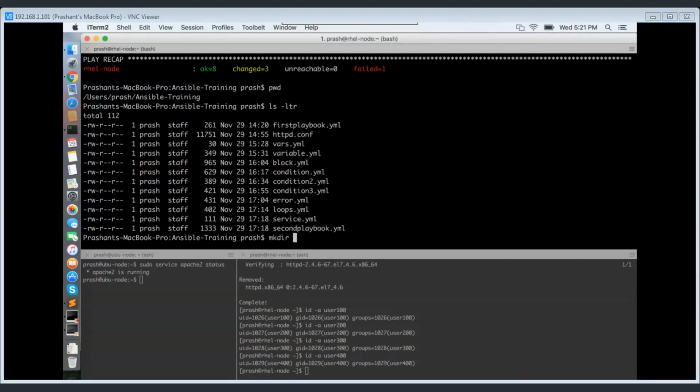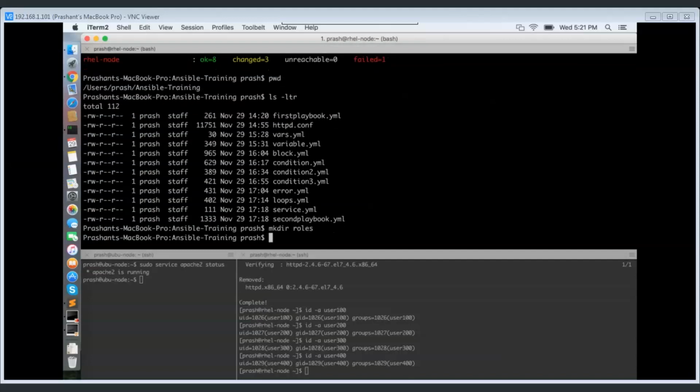So roles, and then the command is ansible-galaxy init, then the roles path, then a slash, and then web. Web is my web role, which means this role is going to install the web server. Enter. And roles/web was created successfully.